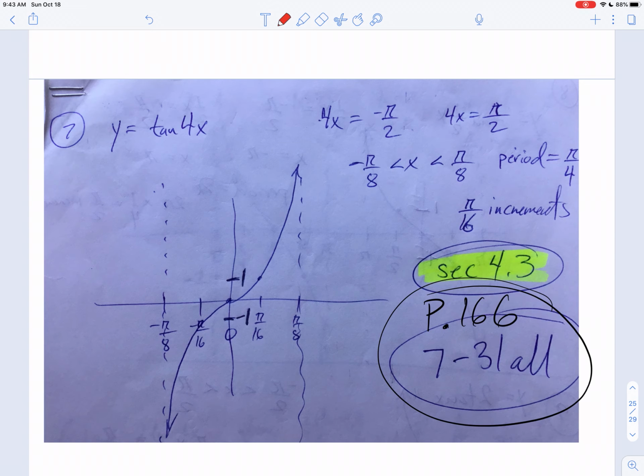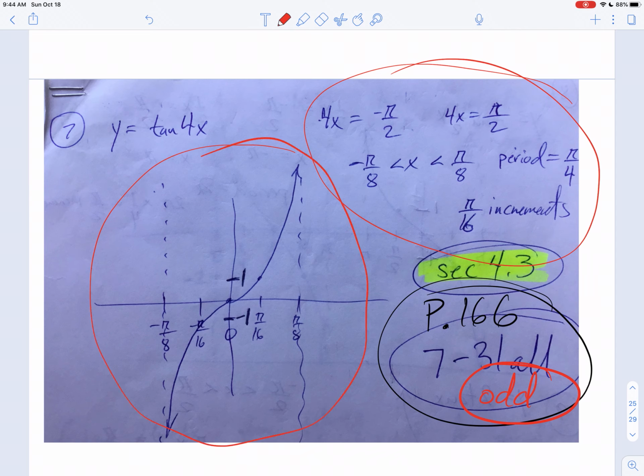I'm telling you guys, remember, you have to turn in to me the odds. So here is number 7. These ones only ask you for one period of the function. So this is just my handiwork. You're going to see that I had some work on the side or whatever. If I did any work on the side, I left it there. But this is where you're paying attention. I want your graph to match my graph. All right, so there's number 7.